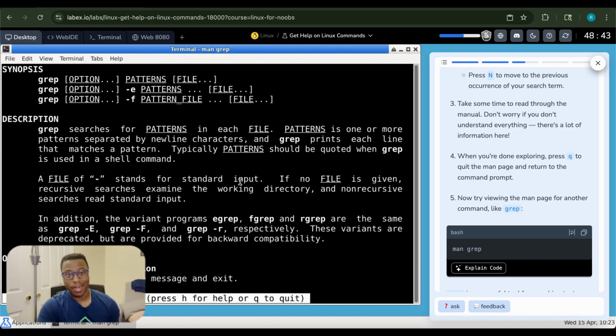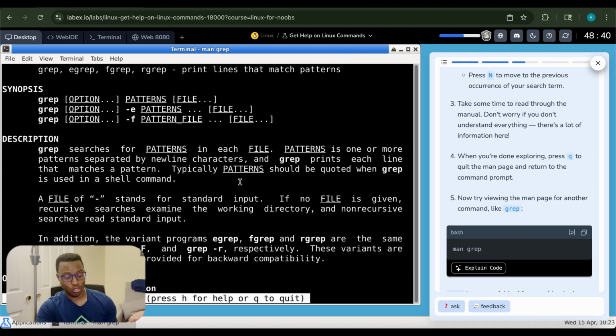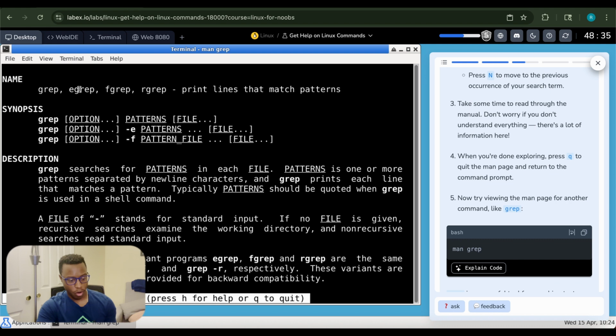Okay, I don't know that any of that made sense. The only thing that makes sense to me so far from reading any of that is that this egrep, fgrep, rgrep can also be written as grep -E, grep -F, and grep -R, and these are older versions of this and have been deprecated, which essentially means they're not used anymore, and they've come up with, for whatever reason, a better use of it or another way to do the same thing. All this other stuff, I don't know that I understood. Maybe I don't need to understand it yet.